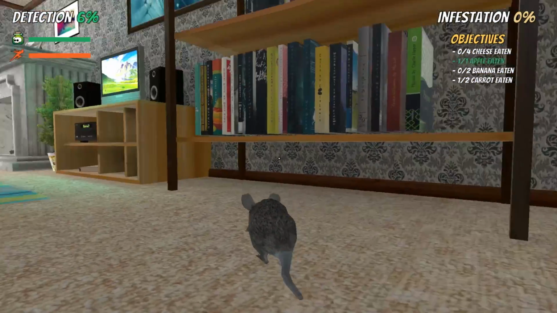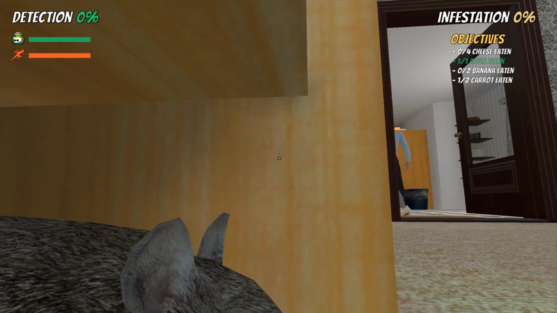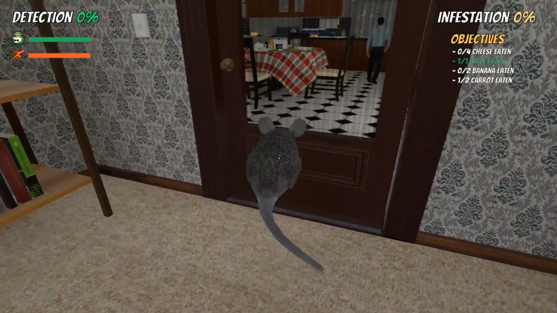Oh God, okay. That was totally your imagination. Please don't come in here. Okay. I think he's walking away. They're both, they just wander around the house. Who the hell does that? Go watch TV or something. Leave me alone so I can eat shit.